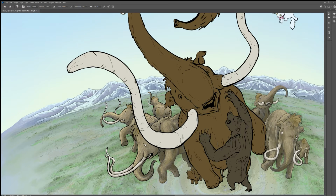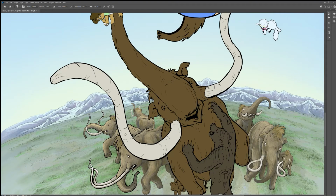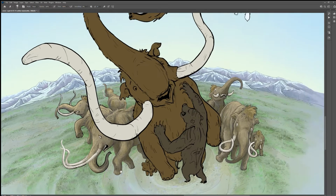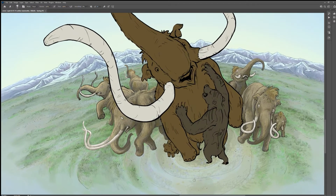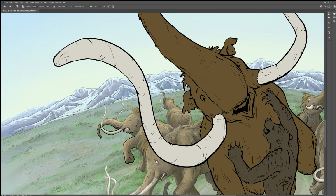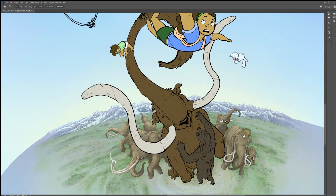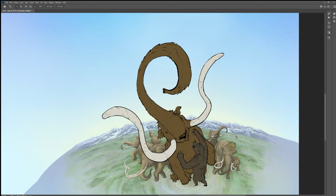to give that attention to the front cover that I normally wouldn't if it was a typical panel inside the graphic novel. One of the things I decided to do was to go in and fade and erase the dominant black line art for the mammoths in the background. This helped them blend into the background and brought the action more towards the front. If you wanted to, people could look and see the detail of these mammoths, but they started to fade into the background, which was a really interesting decision that I made.